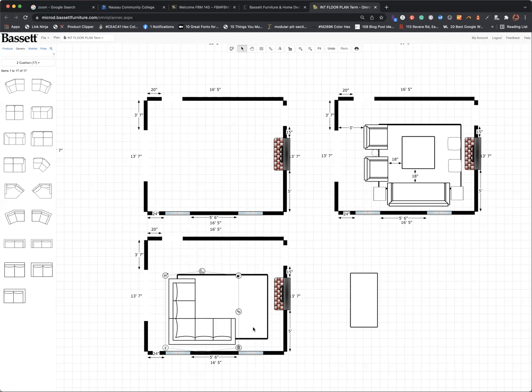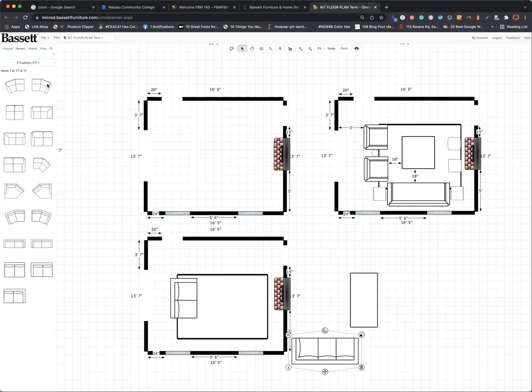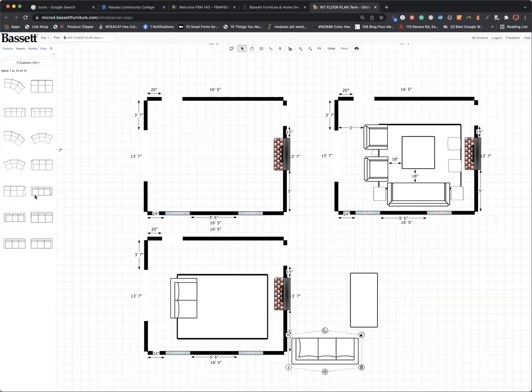Now, I want this to be actually longer on the side here because it's a little too short, you can see, because otherwise I'm going to be all the way up here. So what I would do in that case is just ungroup it, and I just need to create this using a corner piece. So I'm actually going to go back, get the 3-cushion, but the 3-cushion one that I want is actually this one here. And then I'm going to delete this, and I'm going to delete this, and I'm going to go back.